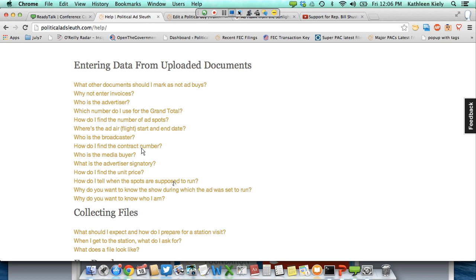The only way it's important is if we decide this is a smash success and we want to expand for future elections, we might want to consider getting cable TV buys or radio station buys, and then we would have to go the old-fashioned way and physically pick up the files. But for now, let's worry about the data entry. And that gives you some information.